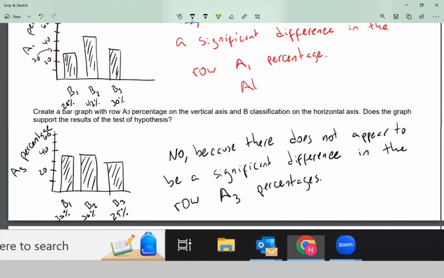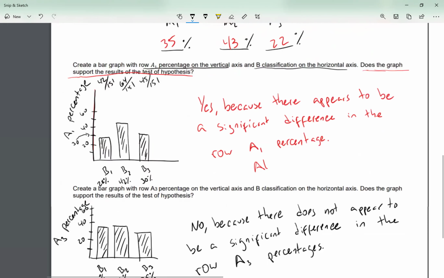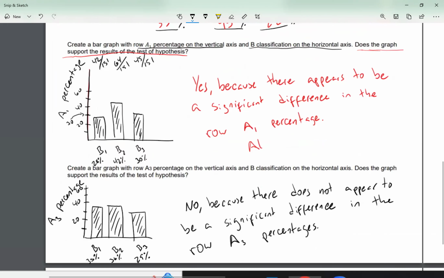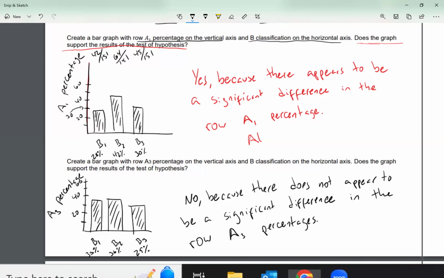Again, I can do A with the subscript 3, but the way you will see it on your work will be something like A3, because it didn't let me do A with the subscript 3. But in reality, what I mean is A3 percentages. Okay, so this is what I mean. I can write it. So notice one thing: from this question, when I ask you for the graphs, they were both B1, B2, B3 on the horizontal axis, all right?